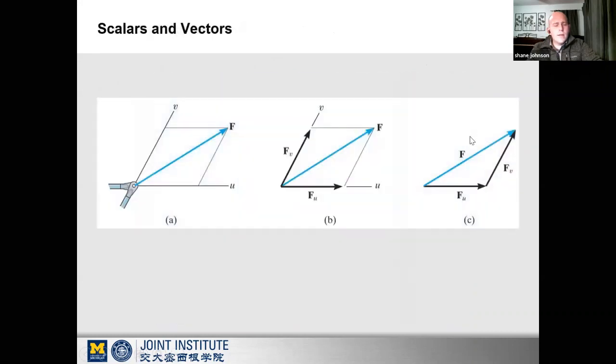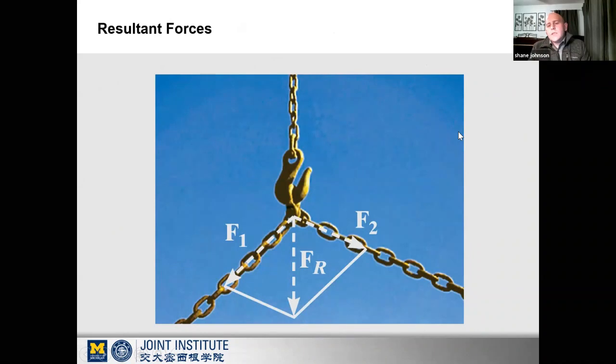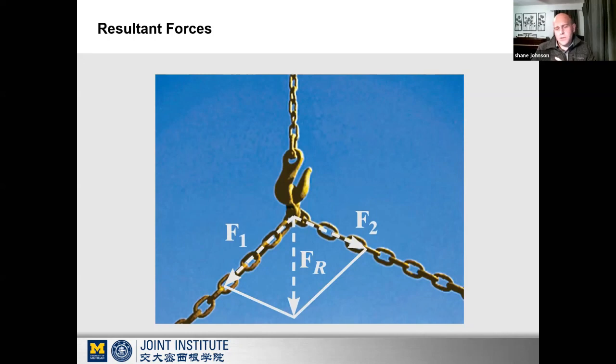As I had said before, the forces in a cable are along the length of the cable. So if you can see the hook that's holding these two chains, the chains here are labeled with the internal forces F1 and F2. And then what you would like to know is, what is the resultant force? Well, the resultant force is going to be this F sub r, resultant force, that's pointing downward. Well, if you think about it, there must be another force that's holding that in equilibrium, and that's the vertical cable on the upper side. So if you see here, there must be another force in this direction.